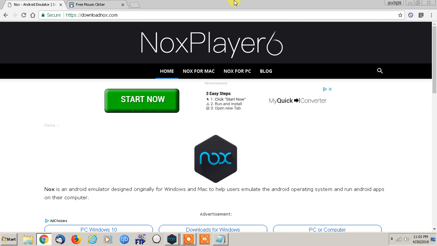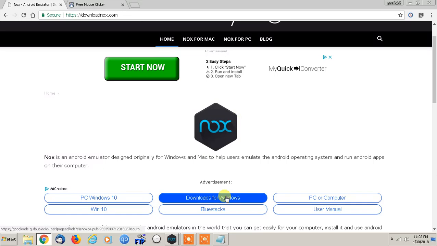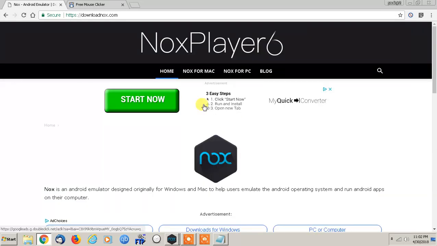This is pertaining to Amazon Flex, using your Windows or your Mac computer, and we will be using the Android emulator called Nox Player, which I have reviewed before, in order to get blocks a lot quicker. So obviously the first thing you need is the Nox Player. Just download for Windows, or if you're using Mac, that's perfectly fine, and install that.